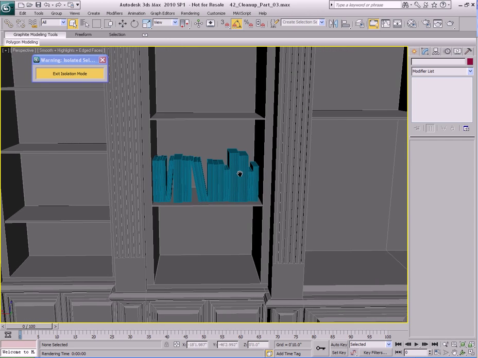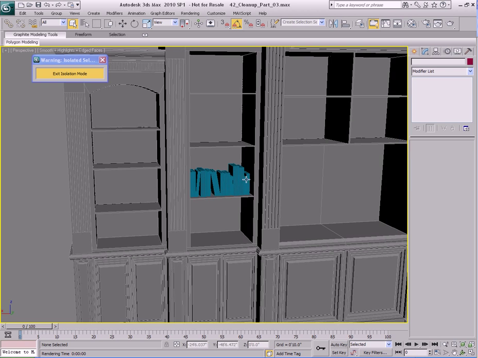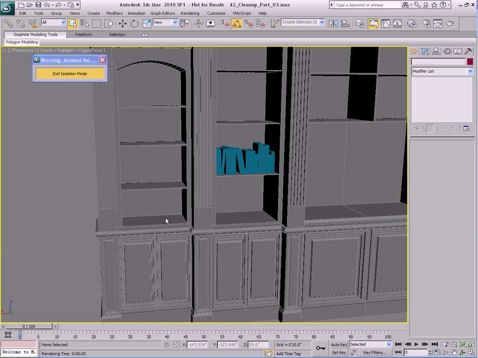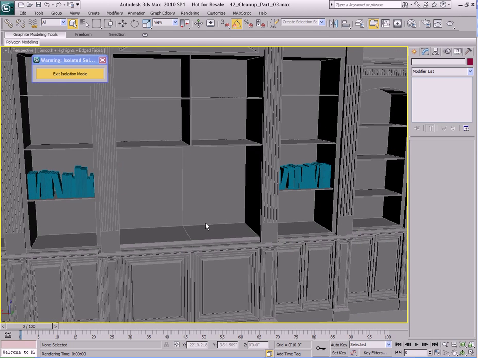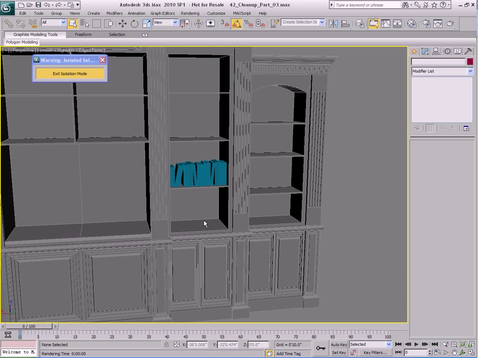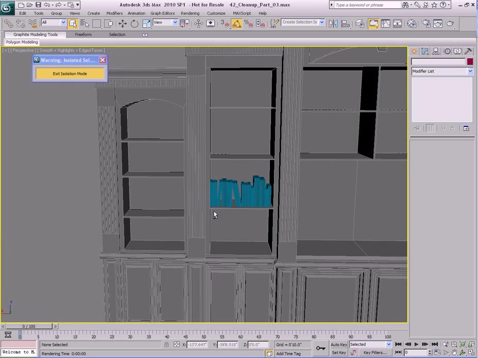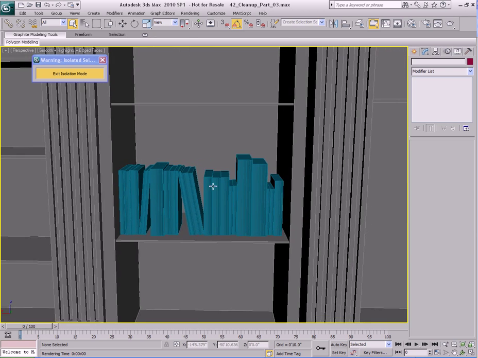Okay, so now what I need to do is create random books for a lot of these shelves, not all of them. For example, down here we know we've got the picture frames, we've got another object here, the TV's here, the Blu-ray player is going to be over here, and we don't really have anything over here. So maybe over here we can have some DVD movies or something like that. Okay, so I'm just going to start to create random stuff here.